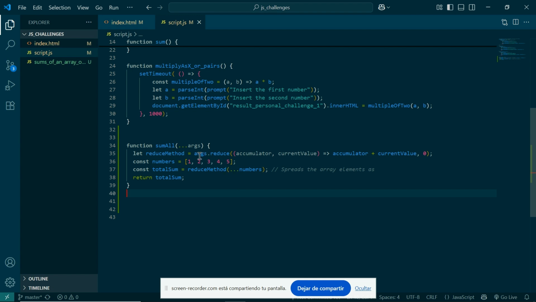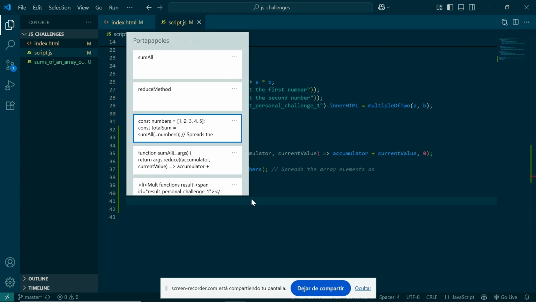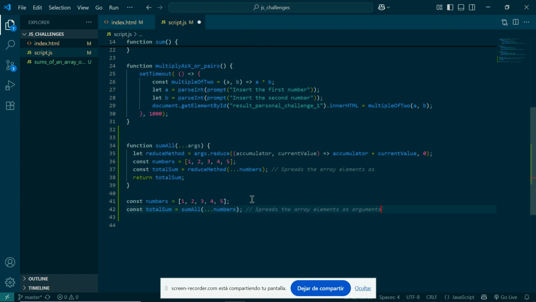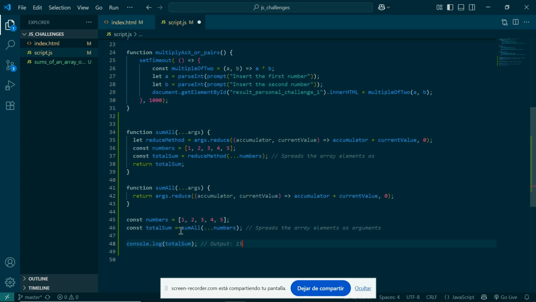The problem is that you see, for example, these arguments being passed here, the accumulator and the current value, are supposed to be passed like this.